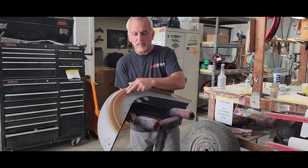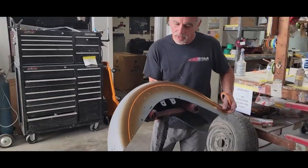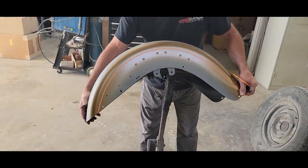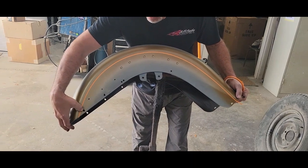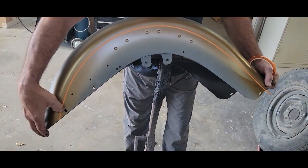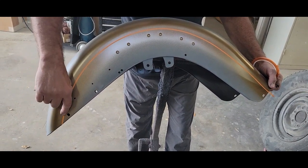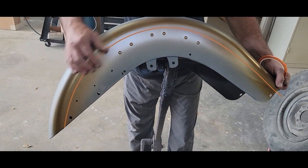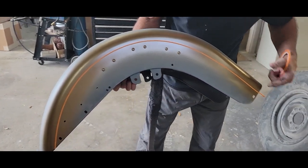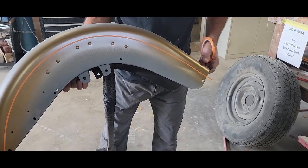Okay, I'm laying the stripe for the second color. To get ready for the second color, I want to show you guys a couple tips here. First of all, when I do a stripe, I still got the other side to do. I use some guides or points to use on the other side for my positioning of the stripe. So in this case, I'm about 1/4-inch from there. I figure about almost 1/2-inch there. And this crease right here, I'm on the inside, on the lower portion of it.